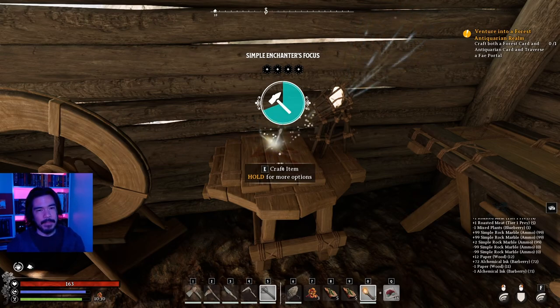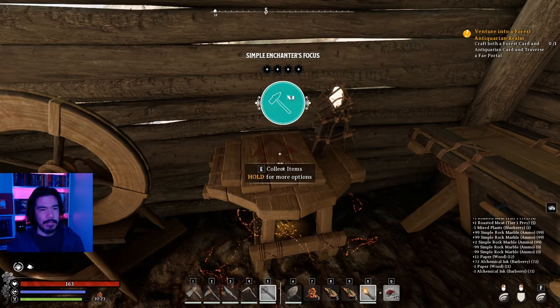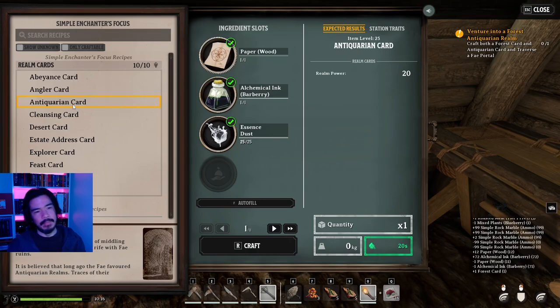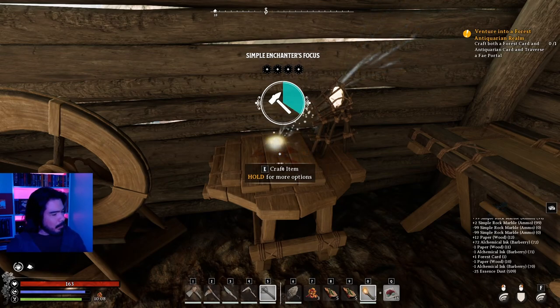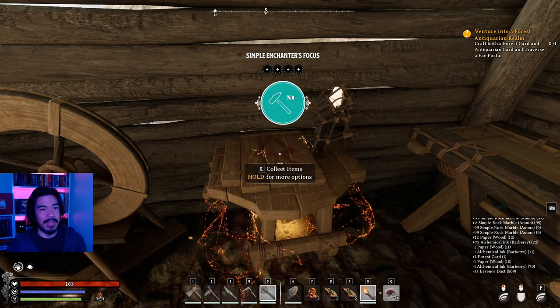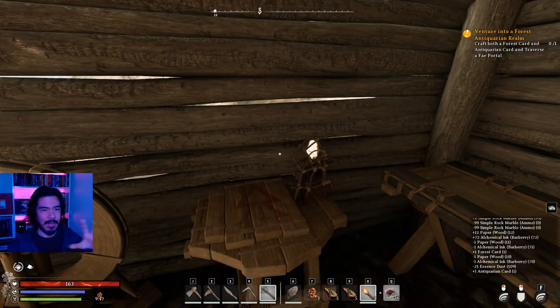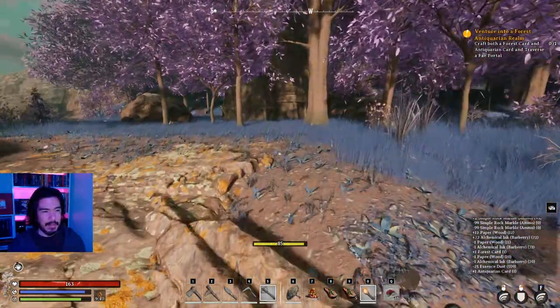All right. Getting off to a great start. There we go. Got ourselves a forest card and an antiquarian card. I really like how it's focusing that energy, like it's an actual focus. That's so cool. Like it draws in magic from outside in. So neat. Okay, now let's do this.